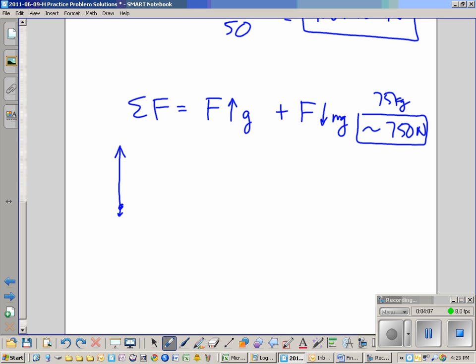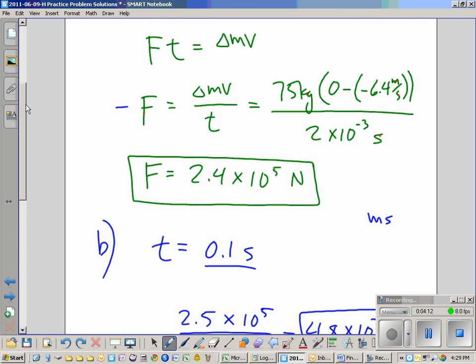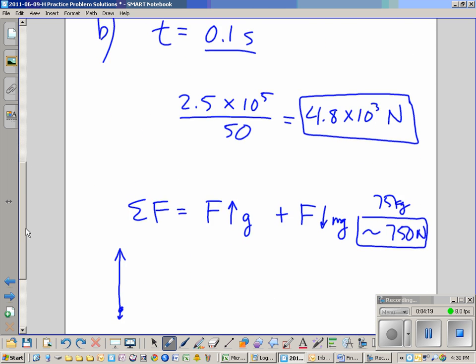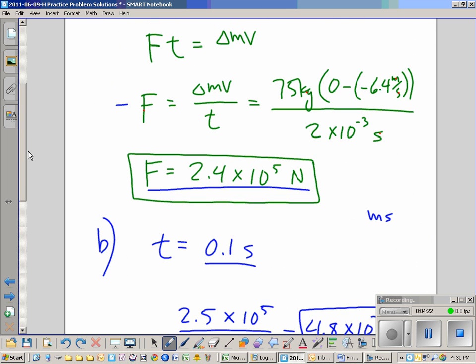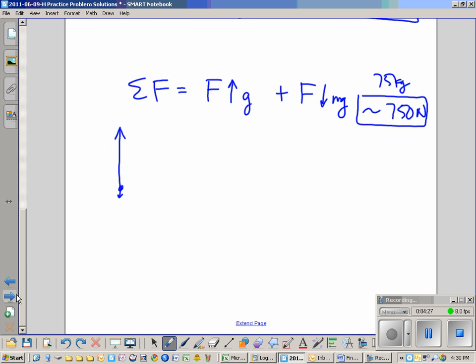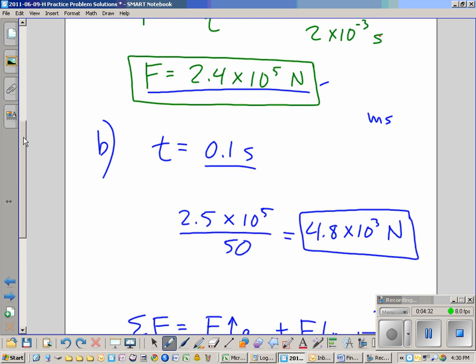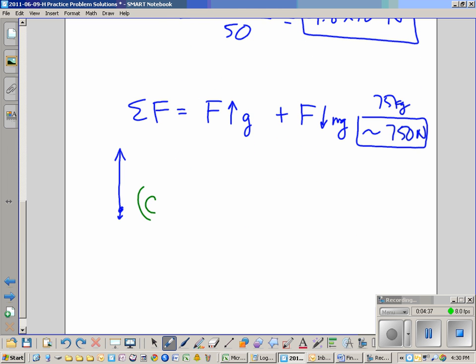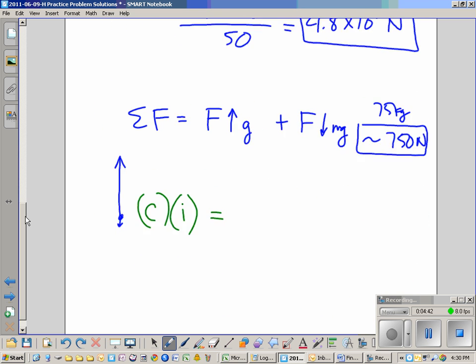Just trying to give you the idea that in terms of the value that we have here, 2.4 times 10 to the 5th newtons, if we're just talking about 750 newtons, that's not even within the sig figs. That's just going to get eaten up by our precision anyway. So it's not really even going to change if we use the same precision, that is 2 sig figs. So the answer to part C1, if you will, is still going to be 2.4 times 10 to the 5th newtons.